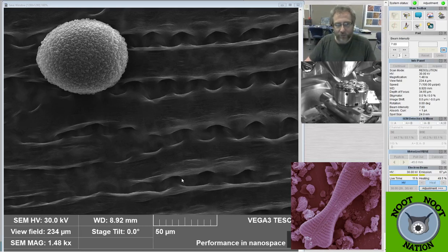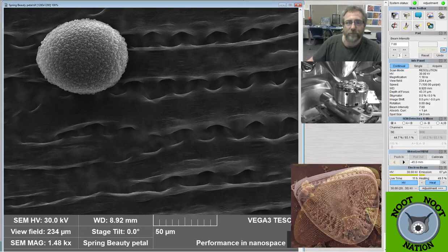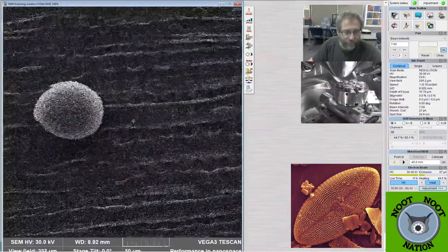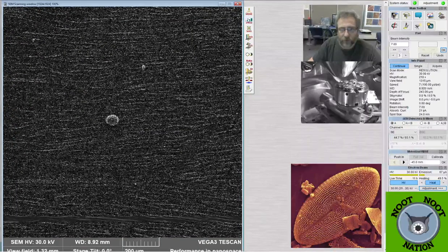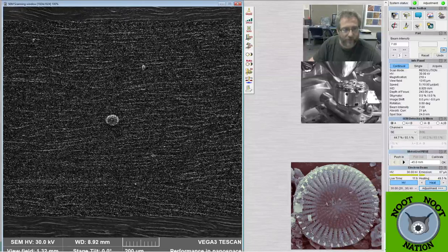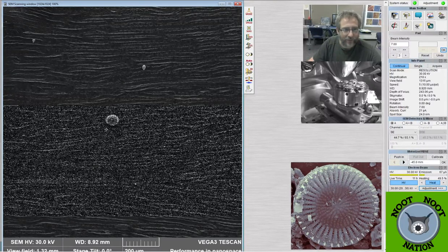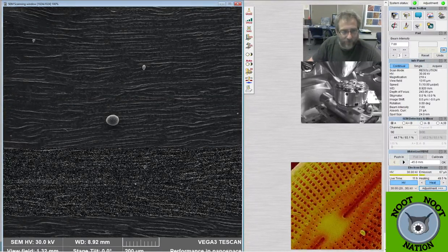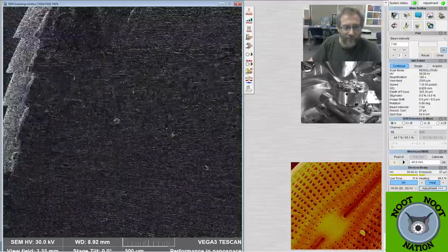And I don't know what this object is right here, actually, to be honest. That's not pollen, I don't think. But this is a Spring Beauty. This is the leaf, a petal of the flower. And we're just looking at the cellular structure a little bit. So if you want to get a better understanding of it, there's the whole leaf. Let's see. Put it on 5, it'll scan a little faster. This crazy structure is the petal, the flower petal. And then there's some pollen right there. I don't know what that object is, as I mentioned. It happens quite a bit when I'm just collecting stuff. We run into things that we don't know what they are.